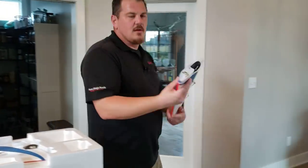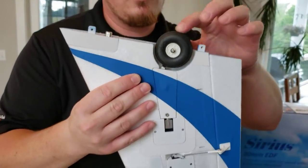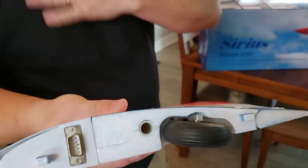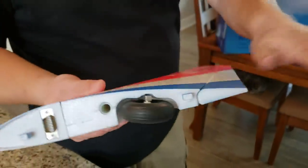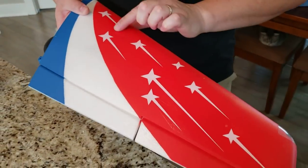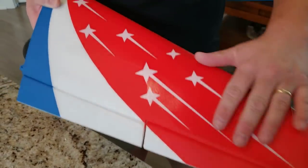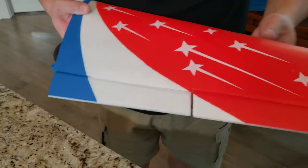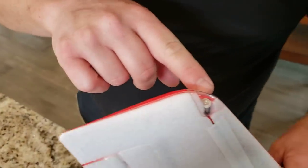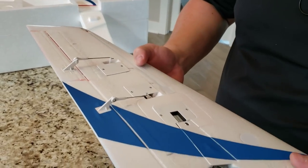That is interesting. Look at the wheels, 2.5 inches, okay. Whoa, you might want to make sure there's not a bunch of foam in your connector. Whoops, sorry guys, I hit the mic. Okay, so that wing feels stout, guys. Look at this. Wow. That's a wet decal. So that thing won't lift while we're flying. That's pretty cool. I don't think we've ever seen that on a foam plane. Nice LEDs, those are the bright kind. Awesome. It is pointed out to the side, so let's hope we can see that good.